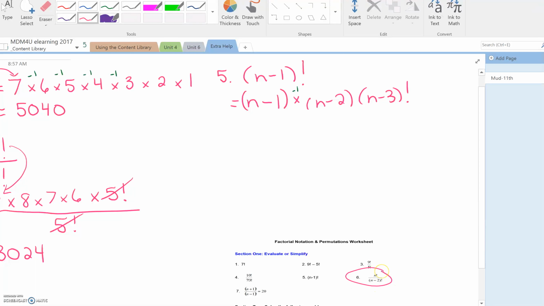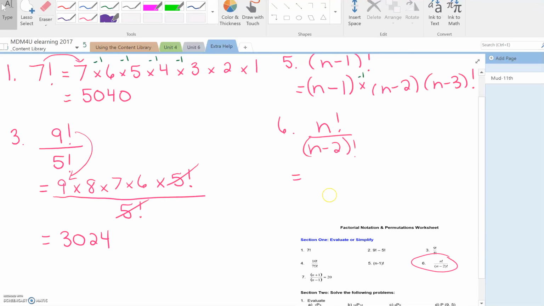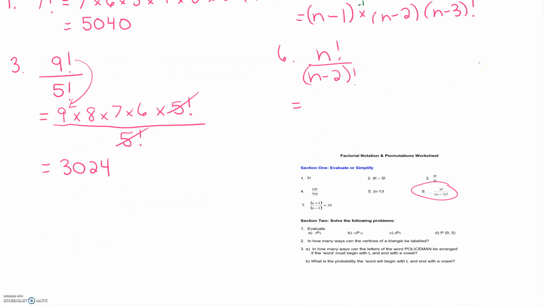Like if you look at number 6, you're going to want to expand n factorial. How do you expand n factorial? I'm not sure. Well, do the other rules that you just did. So when you did 7 factorial, you started with 7, and then you did minus 1 every time. So what are you going to start with? n. We're going to just expand this one first. Okay, so n times n minus 1. What's n minus 1? n minus 1 is just n minus 1.